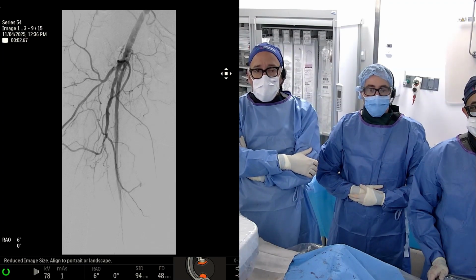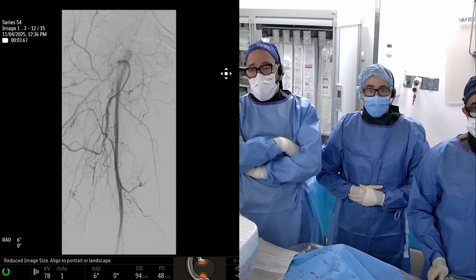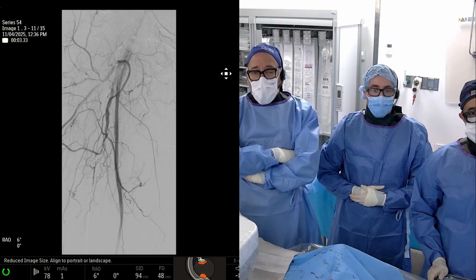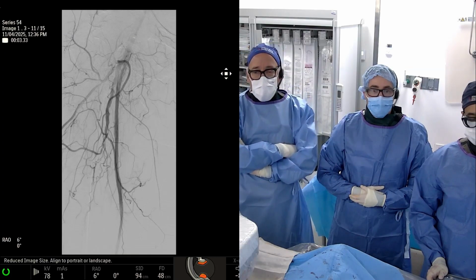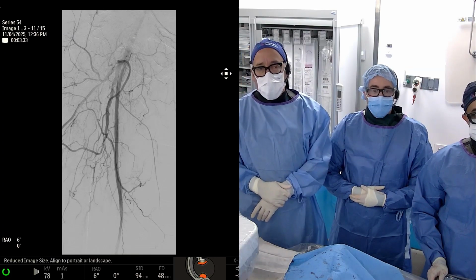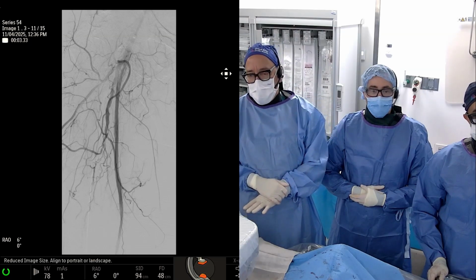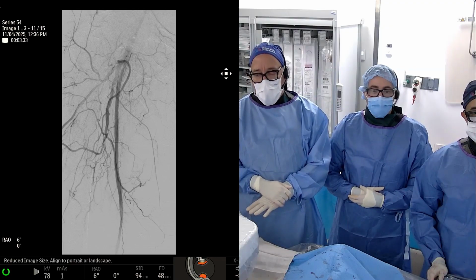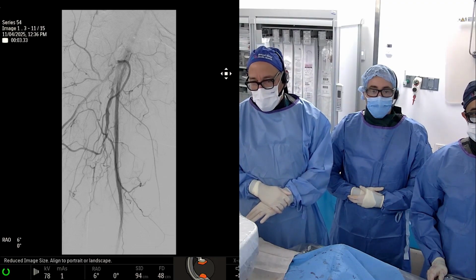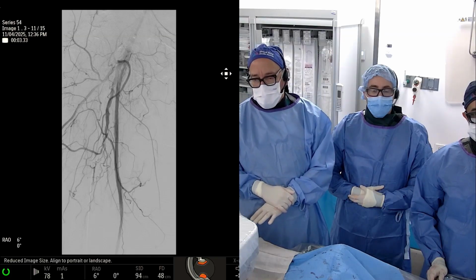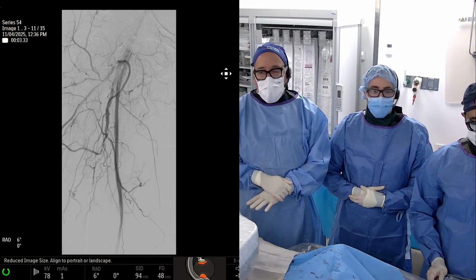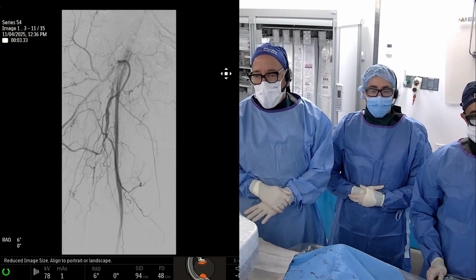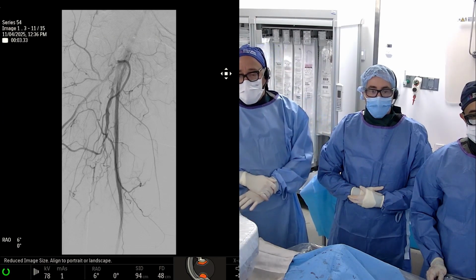You used IVL through the entire SFA for the prep? Yes. And again, I think you just thought there was more calcium all throughout, or just used it more as a balloon? I think it was really more to say that, first of all, we had enough charges in the balloon. The calcium was more diffuse than focal, based on the intravascular ultrasound. There was probably an area right in the middle where we skipped over, maybe a length of about 8 centimeters or so, where we really felt there was no calcium whatsoever.